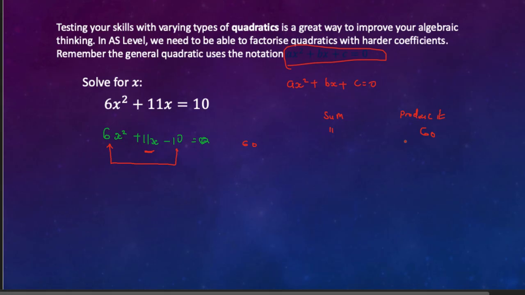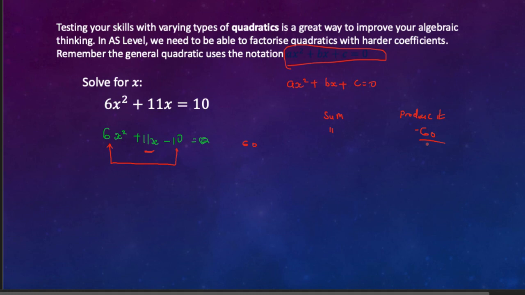So let's look for the factors. What are factors? Factors are numbers you multiply to get a particular number. So in this case, the particular number we're talking about is 60. So which two numbers can we multiply to get 60? But if we add them, which two numbers do we multiply to get negative 60, because the product is negative 60, and we add to get 11?